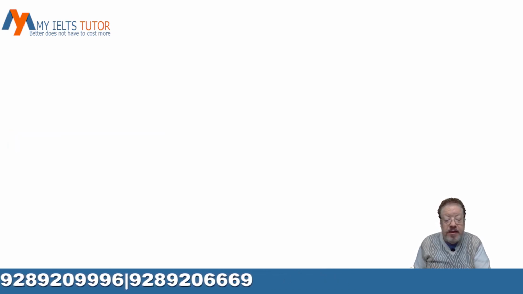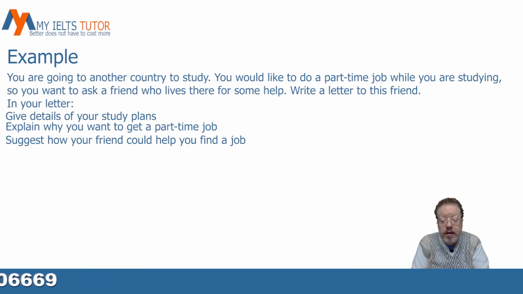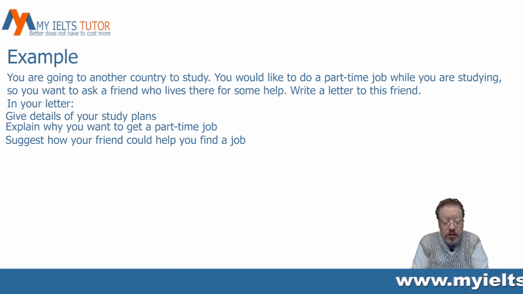Now, let's look at this example here. You're going to another country to study. You would like to do a part-time job while you are studying, so you want to ask a friend who lives there for some help. Write a letter to this friend. Now, you see the 3 bullet points you need to include.